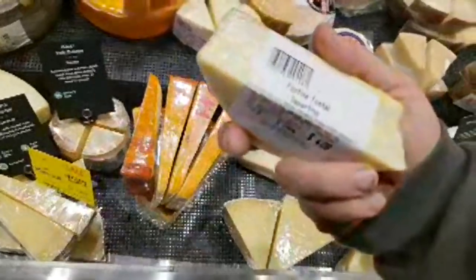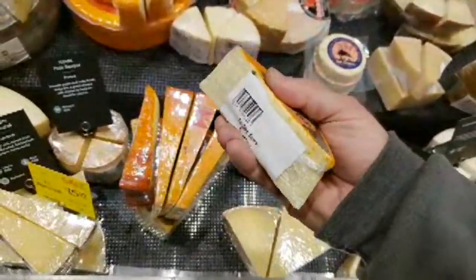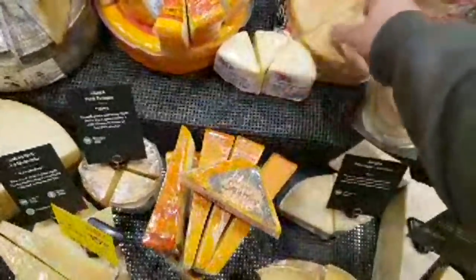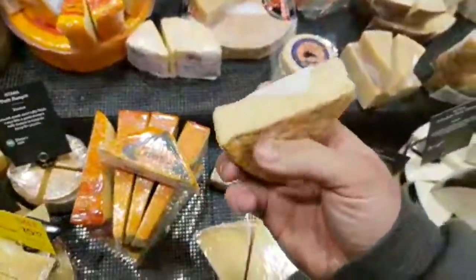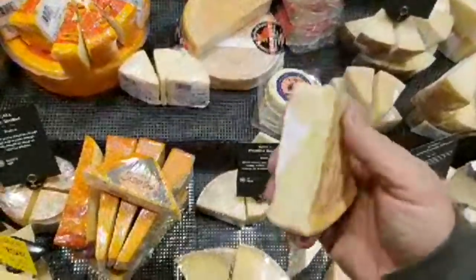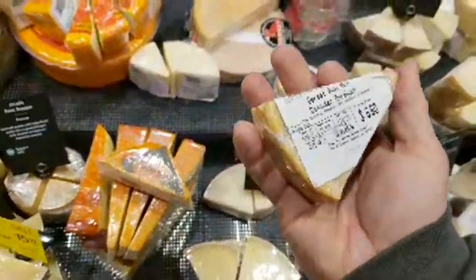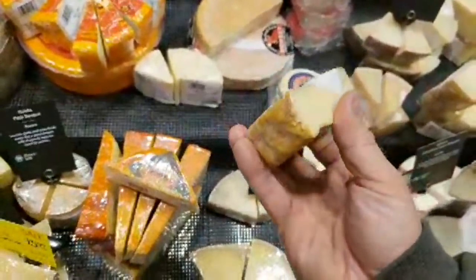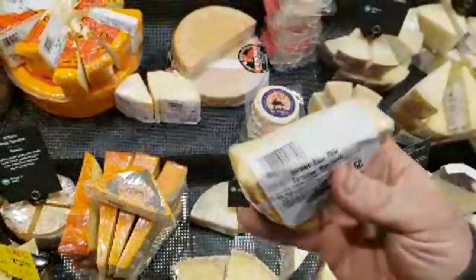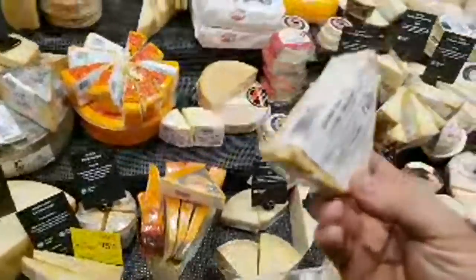What is this? It's Fontina. It's super soft. What does it say? Handmade cow cheese, Dorset. It's soft too. It's got a nice soft texture. No wonder. Look at that. It's made from raw milk. Just that little piece right there is $6 and it's raw milk. This is probably the healthiest form of cheese that you're going to get. Raw milk cheese.